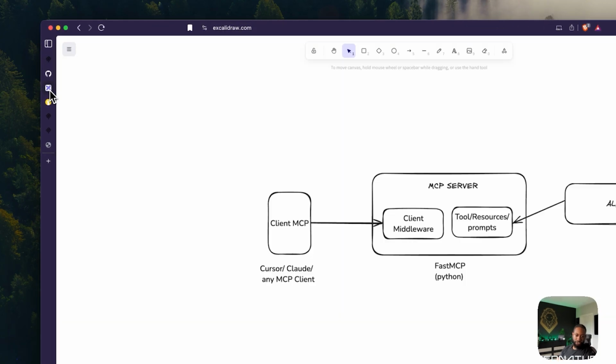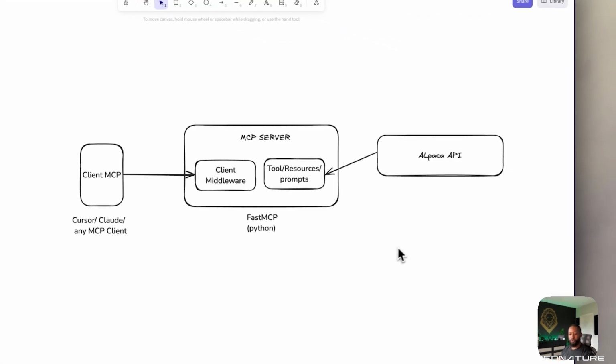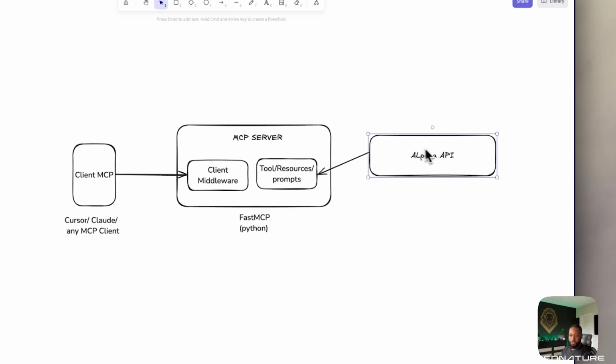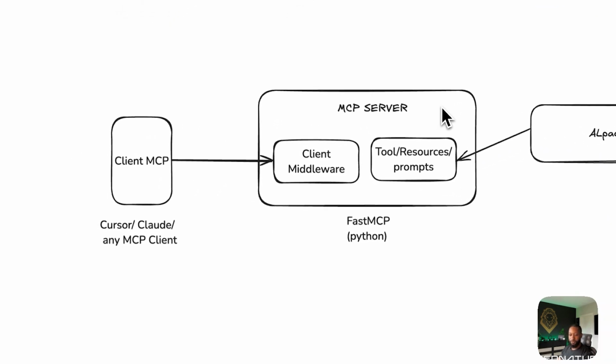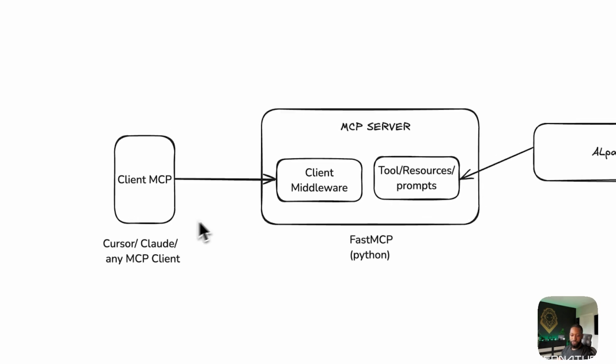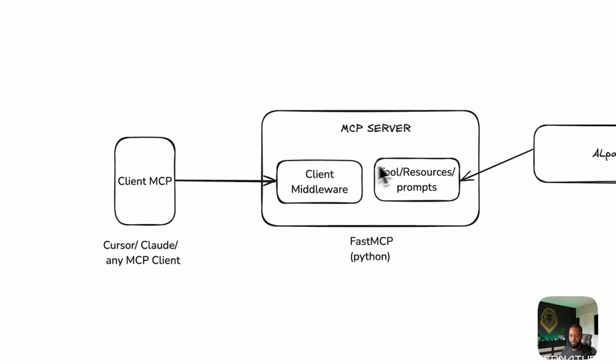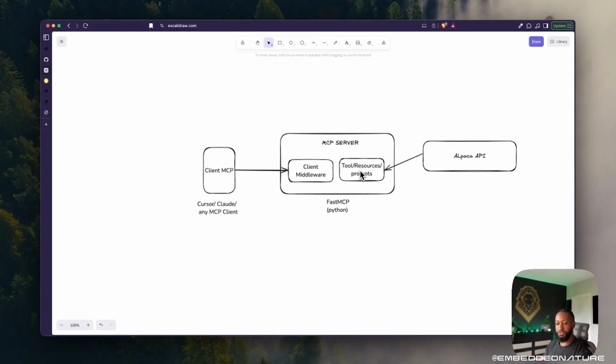To dive into the architecture a little bit, I want to show you what we're actually going to be demoing today. As I mentioned, we're going to be using the Alpaca API to access information about my paper trading account. And the MCP server is going to be using FastMCP with Python. Under the hood, what we really have is this client middleware that sits on the server. And every single client that connects is able to have their own instance of this MCP server. Behind the scenes, we're using tools, resources, and prompts to give the LLM information.